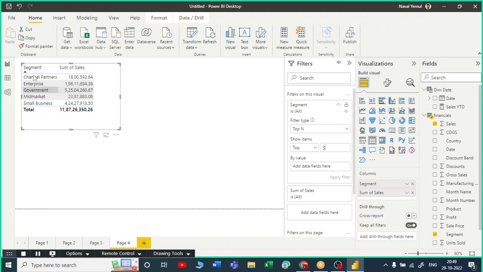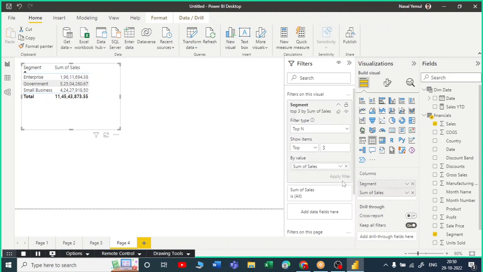Based on what you want to select the top three fields, we want to check based on the sales amount. So you need to drag and drop the sum of the sales amount and just click on apply filter. So now you can see beautifully you have filtered the top three items from the segment.